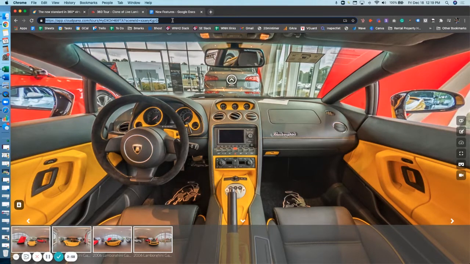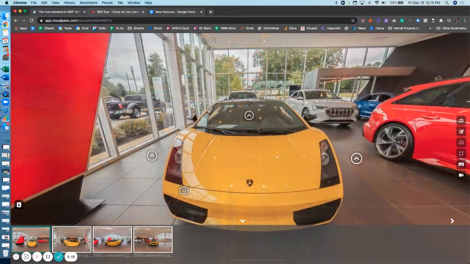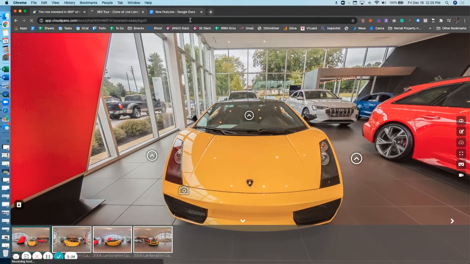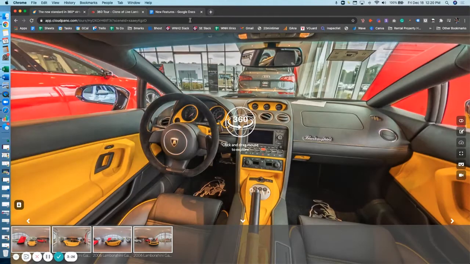So I'm going to actually copy and paste this specific link, and then I'm going to go back to this first scene here. Now the first scene is going to be just your typical URL structure, app.cloudpano.com, or your private labeled URL, /tours/tour ID. Now, if I was to share the tour with the tour ID that I mentioned before, with the scene ID I mentioned before added on to that URL, now when I load the tour, I'm at that specific scene. So now I can customize the experience and even start in the middle of a tour if I want to.